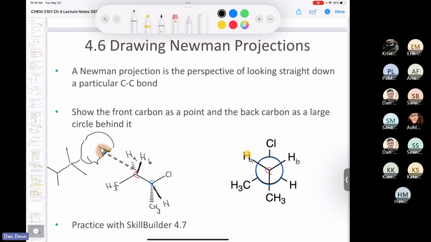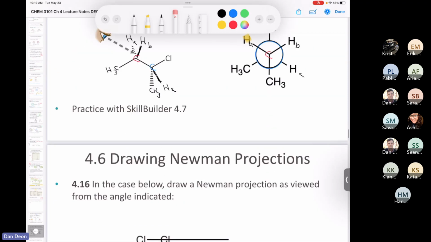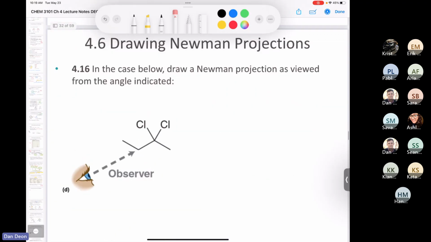And then in the back, you see the methyl group is going towards the left. It's going into the page. And if we call this one HC, well, obviously this is HC here. So you need to be able to draw a Newman projection. I'm going to erase this before anybody sees it. There we go. All right, let's move on from there and let's try drawing a Newman projection.